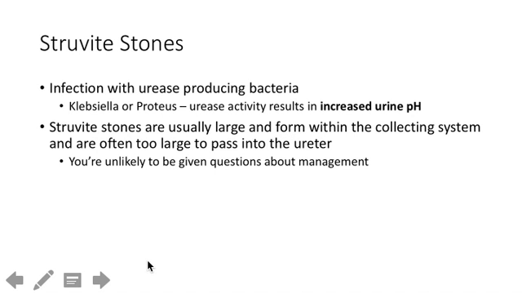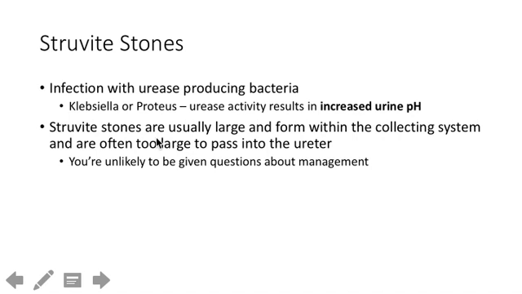And then struvite stones, really brief here. Just know that they're associated with infection, and you should treat the infection. These stones can get pretty big, so a lot of them have to be taken out surgically. And increased urine pH is the biggest and best clue. It's the only stone associated with high urine pH. And remember the bacteria that can do it, Klebsiella and Proteus, and there's others, but those are the two most common that I've seen.